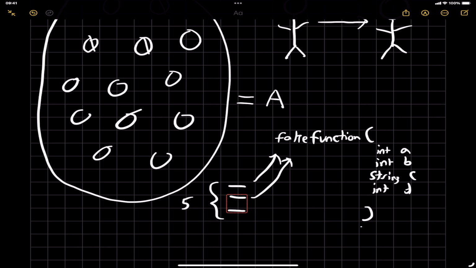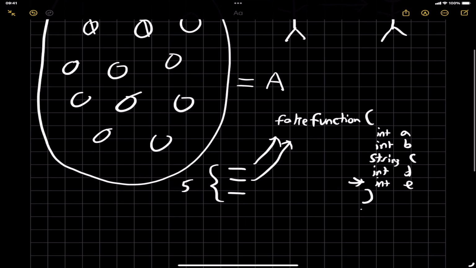And then all of a sudden, we decide we need to update fake function to have a new thing called int E. Well, one of the unfortunate things is that all these 5 places where we're calling that fake function, we have to go back and update them all to add int E. We also have to add that parameter to all 5 of those places. And then tomorrow when we add int F, we have to go back through and add that to all the places that we call it.